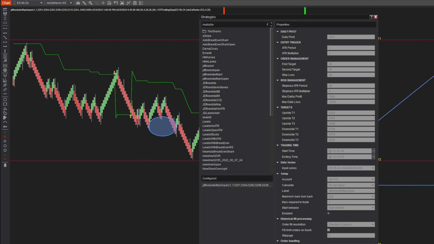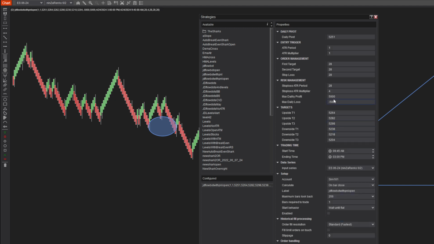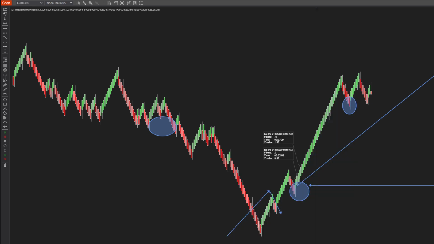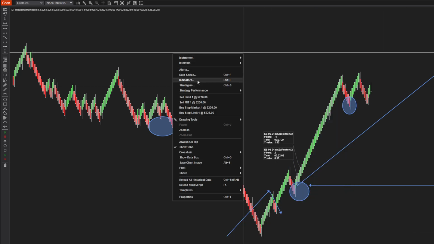We're looking for 28 ticks for targets and 28 ticks for stop. We also have a protective stop, and the protective stop is here. We're telling the system that if the ATR or super trend breaks this particular multiplier and period, to take us out of the position. Like I said before, the super trend can also be used for risk management. So here's a risk management functionality built into the strategy.